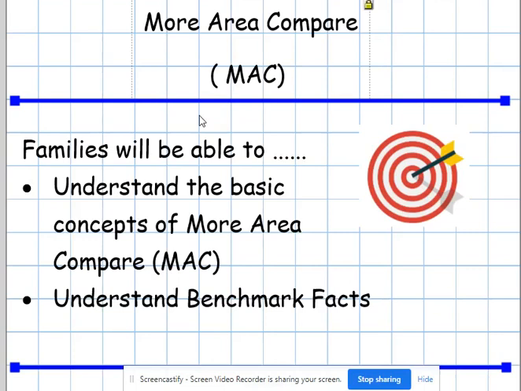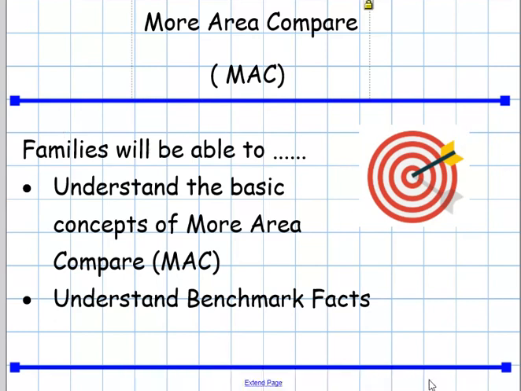Hello, UP families. Today we're going to talk about how to help your child out with More Area Compare, a third grade multiplication strategy. Our targets for today are that families will be able to understand the basic concept of More Area Compare, or what you'll hear it called, MAC, and understand what benchmark facts are.